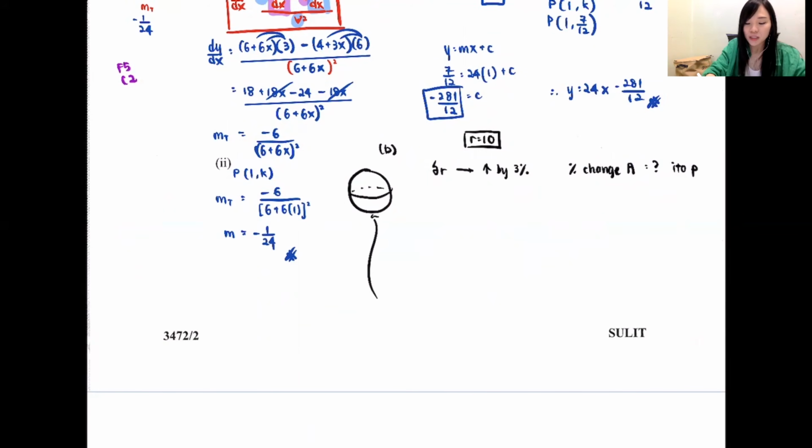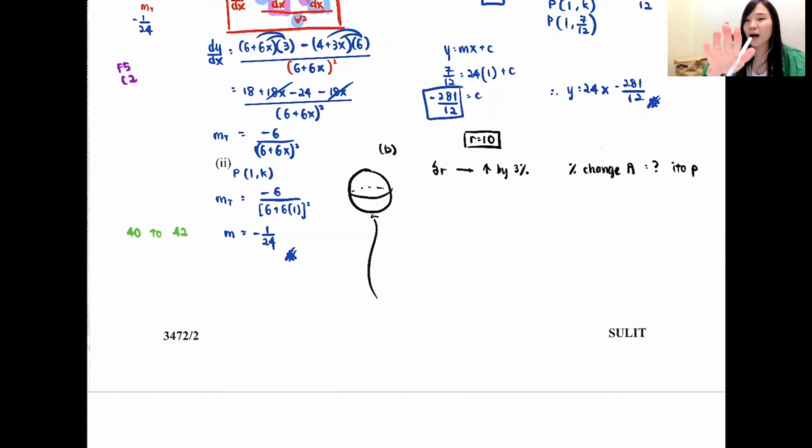Okay, my dear. By the way, small change is actually quite easy. There's only one formula you use straight away. But before I do this, I want you guys to remember one very, very important basic that so many students don't know about. This basic you learn in primary school, which is about percentage. Let me ask you one example. Let's say one day your result is 40 marks and then you improve, become 42 marks, my dear. So you improve 2 marks, right?